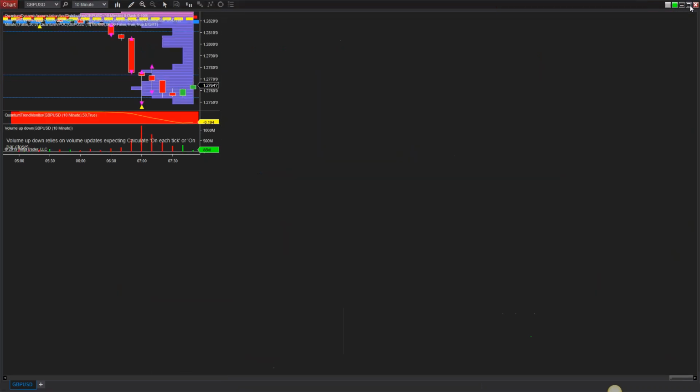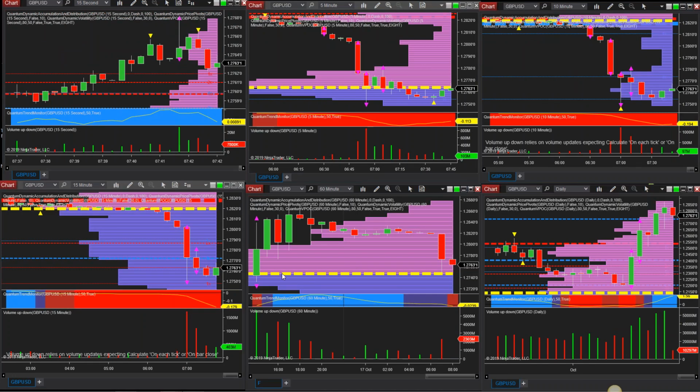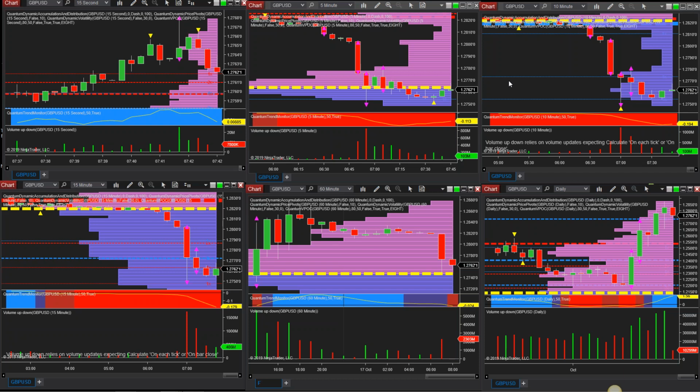Similar sort of picture up on the 10 minute. What have we got here? Again, we've got volatility, then we get the ton of volume coming in under this particular candle, very deep wick to the lower body, a huge amount of buying coming in under there. Is it enough to reverse? The next one is a long-legged doji, indecision. We go up onto the 15 minute, down at the bottom left here, there we go. Again, similar sort of picture. So what we're seeing is, yeah, there's been a plunge. Yes, it's been driven by Brexit news, etc., but there is certainly some buying being aligned in there.